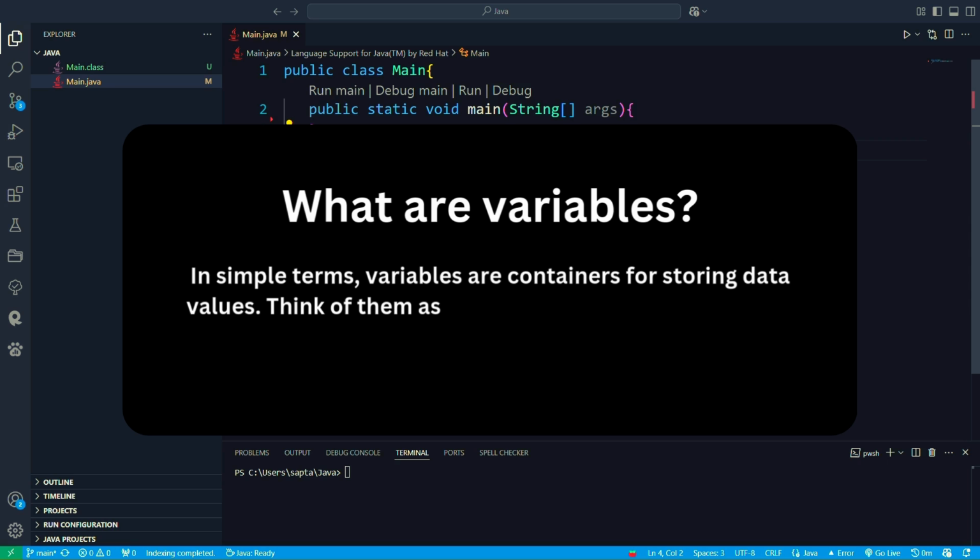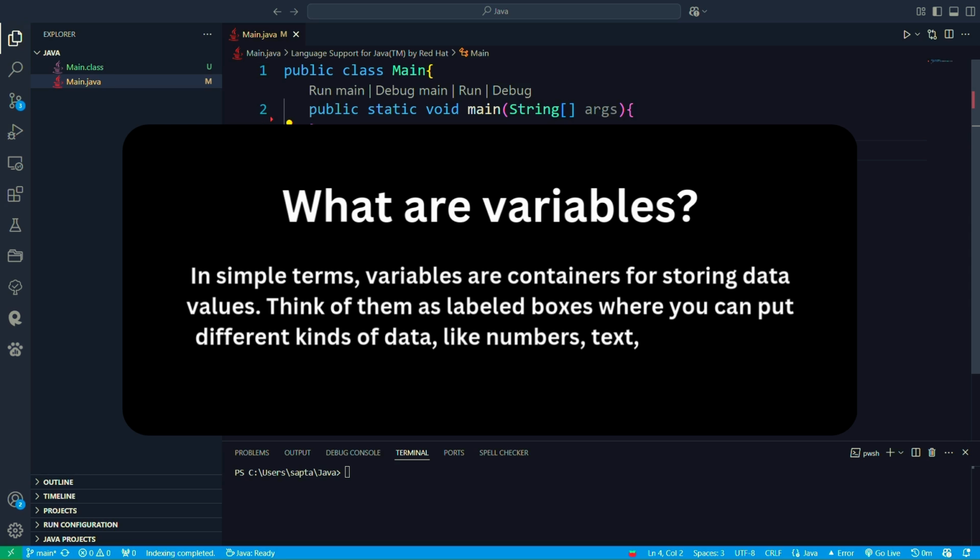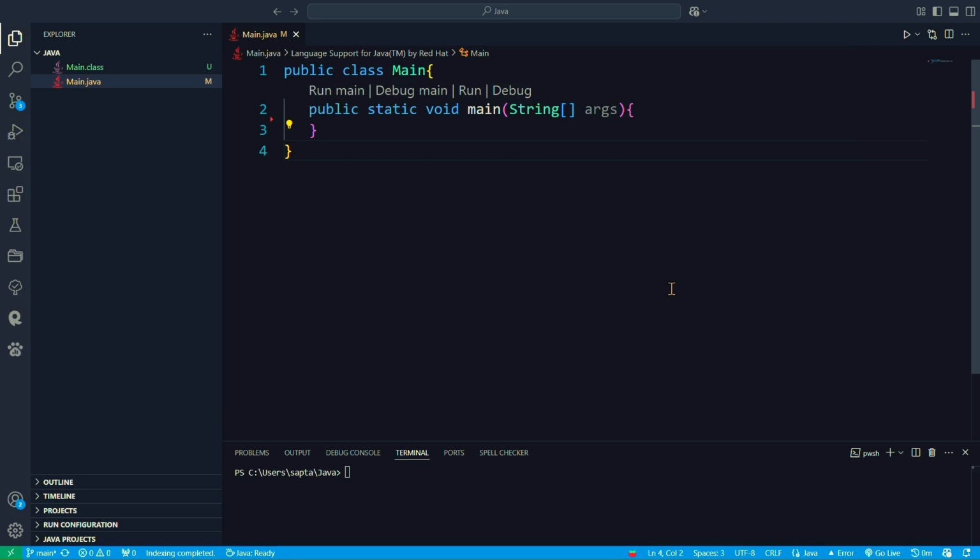Think of them as labeled boxes where you can put different kinds of data like numbers, text, or even more complex information. In Java, to declare a variable, you need to specify three things. That is data type, variable name, and optionally a value. Here's the syntax. First is data type, now variable name equals to value.